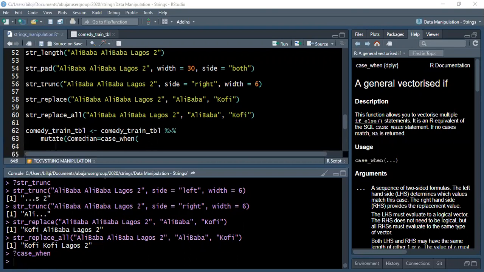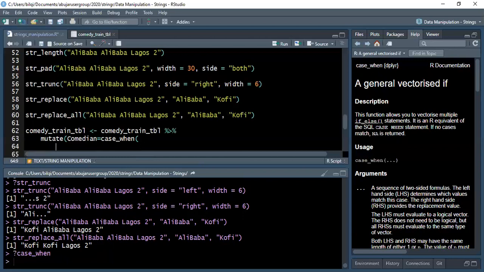Now for us to use the case_when function, it works on vectors, as you can see, but it's going to help us to build two sides of an argument.